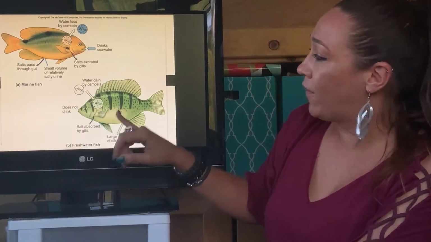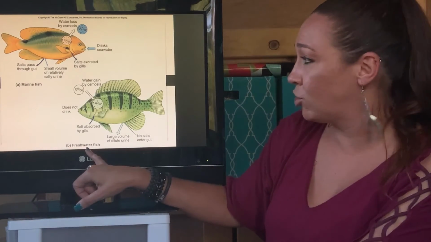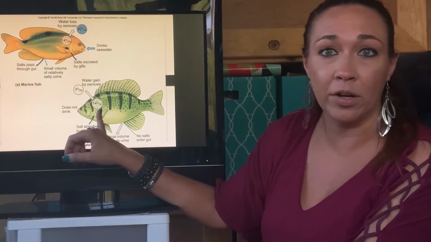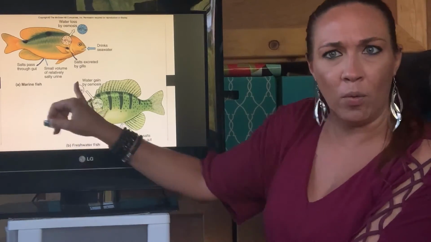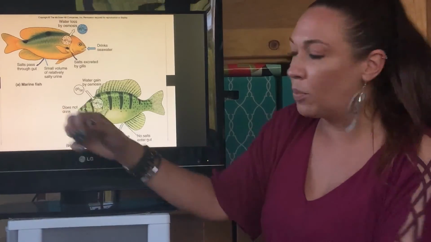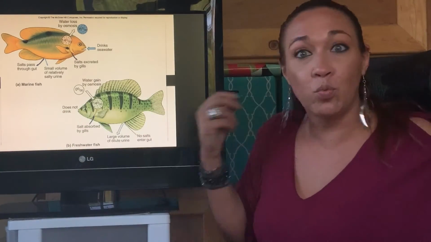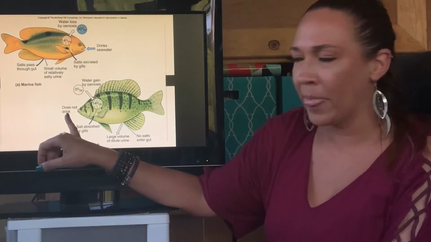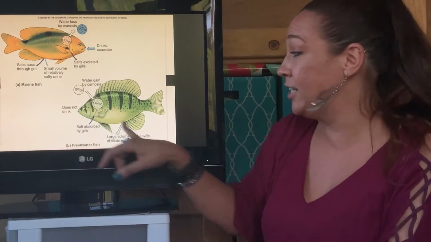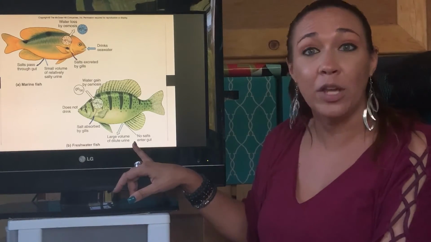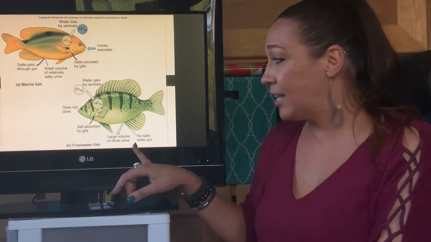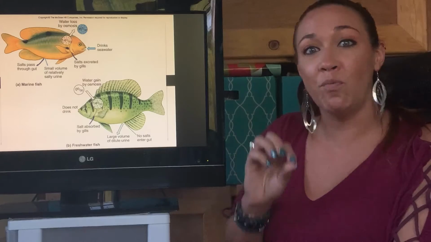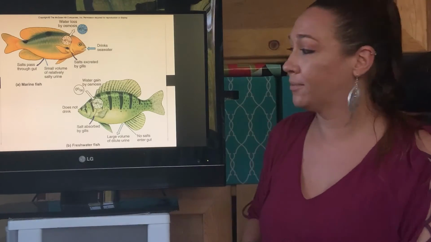Okay? Now, vice versa, if you are a freshwater fish and the water concentration of salt is very low on the outside, but it's moderate in you, your salt is going to go outwards. You're going to lose salt, but you're going to get water. So the water is just going to rush into your cells. So this guy does not drink at all because water's already rushing into him. But whatever little bit of salt he has, he doesn't want to urinate out. He wants to keep that salt. So in this case, he's actually going to just get rid of all that excess water that he's been getting while keeping the necessary and important salts that he has.